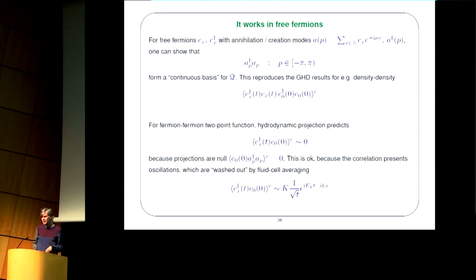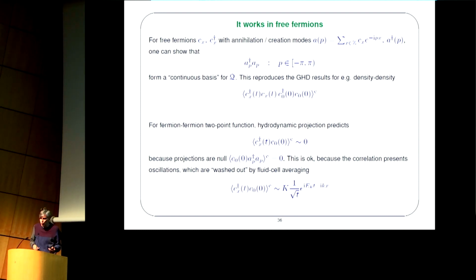fermion model. Okay? In fact, you can also ask the question, what happens for a correlation function of fermions? Now, according to hydrodynamic projections, because fermions have zero projection on the extensive conserved quantities just by fermion conservation, the hydrodynamic principle tells you that the two-point function of free fermions in space-time is just zero at large space-time separation. That's what hydrodynamics tells you. Okay? Now, this is a bit disappointing because we know that the two-point function is not zero. It's one over the square root of t times something. But that something is oscillatory. You can get that by a simple saddle point analysis.